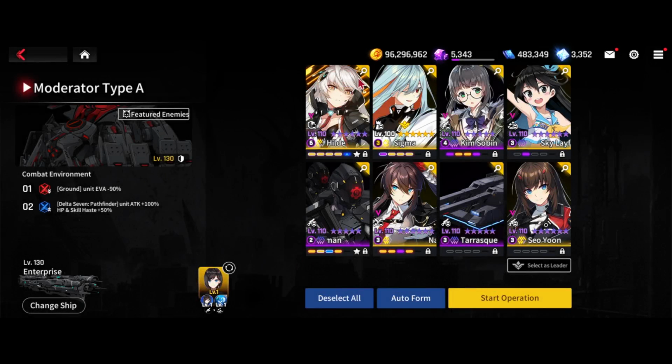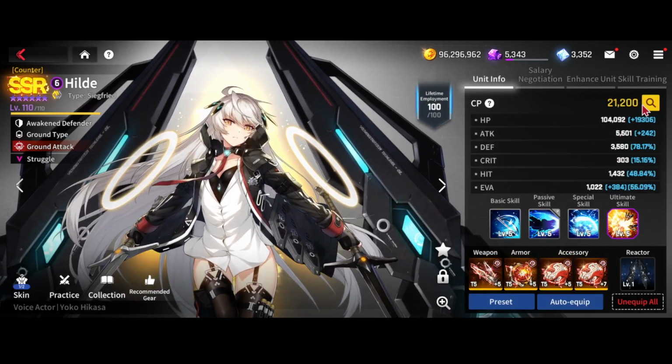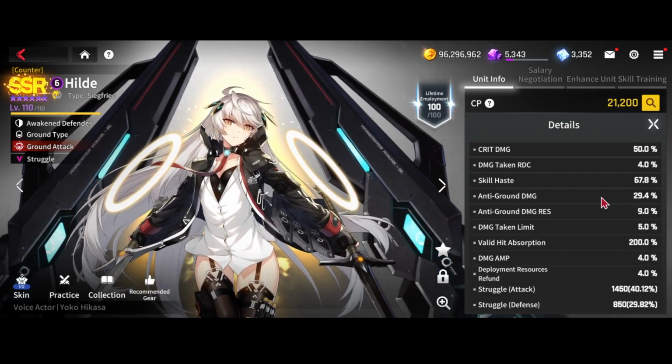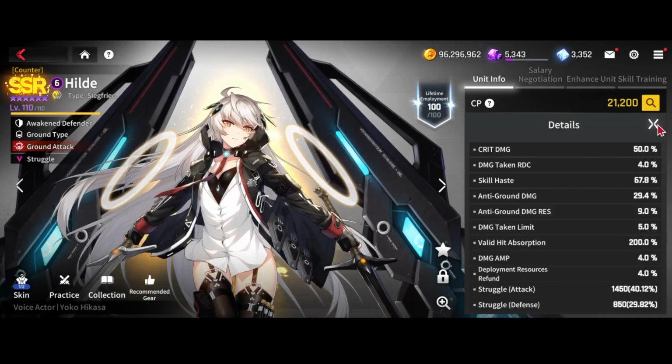Alright, so for this team, I'm running Hilde on the antagonist free-to-play set. We're giving her as much skill haste as possible because we really just don't use the skill haste set on anybody else in this team, so might as well throw it on her.